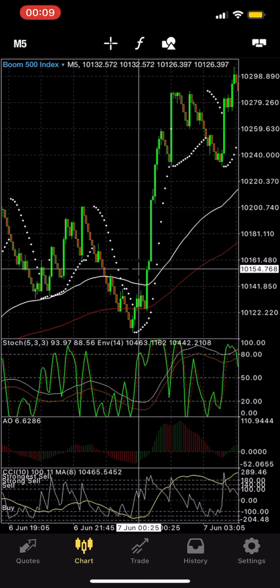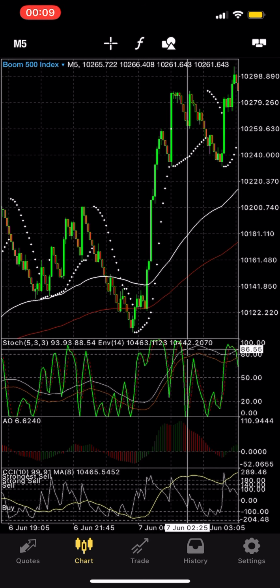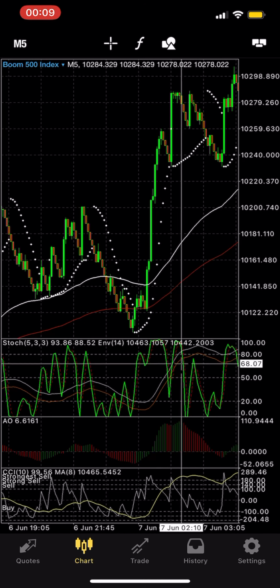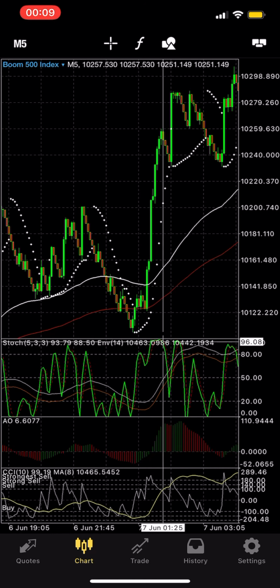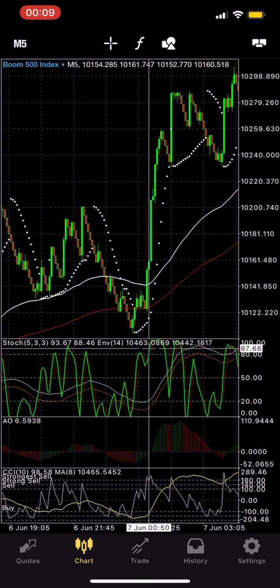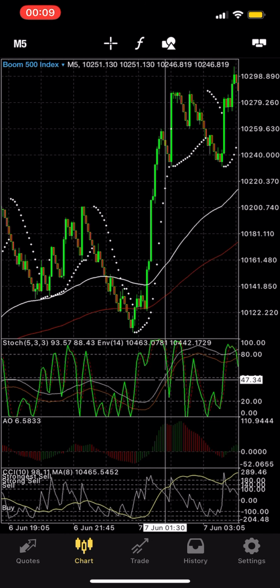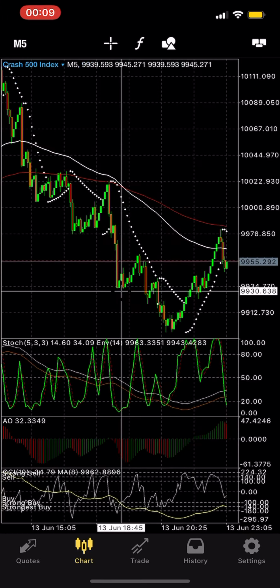And remember, your envelope helps you. So your take profit would be once your envelope gets close to the top. Okay, you can also see a sign with a divergence forming as well. So those are the things you look for, and you come out of it. Okay, so this works really well. Just test it out, and I'm sure you guys will really gain from it. That's Boom 500. Let's look at maybe Crash 500.